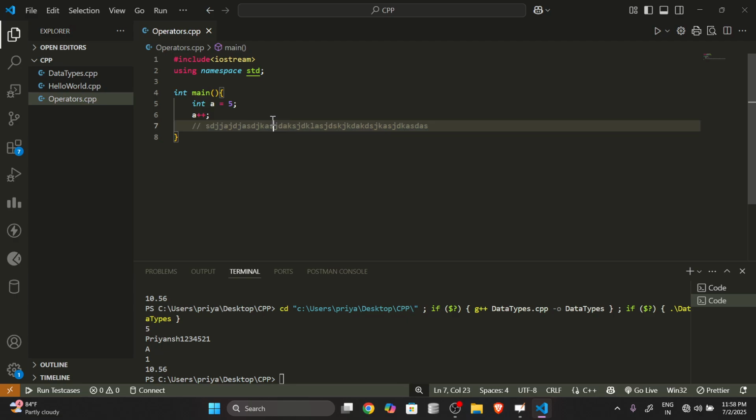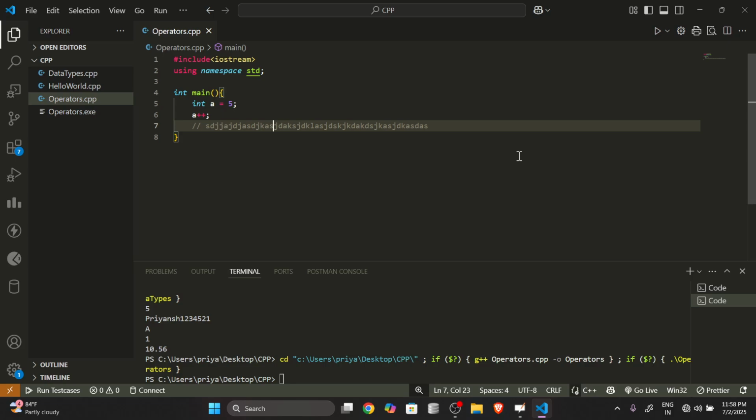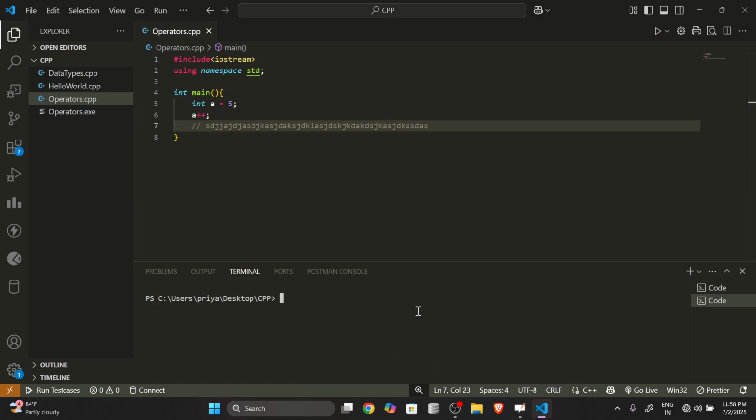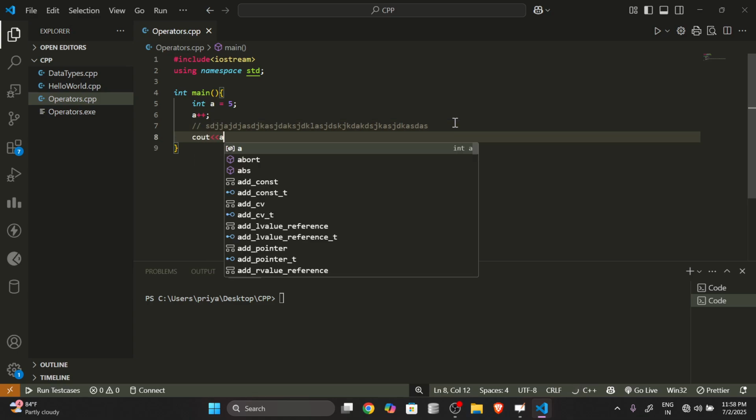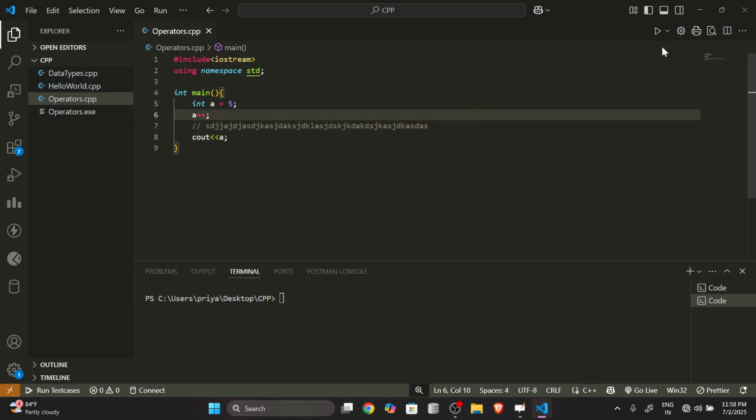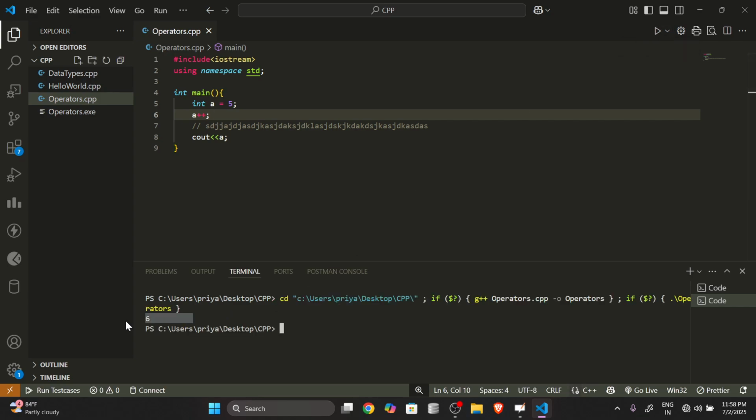If I try to print, it will print 6. Sorry, it won't print anything because I haven't used cout. Let me write cout. Now if I print this a, the value of a becomes 6, so 6 gets printed on the screen. Why is it so?